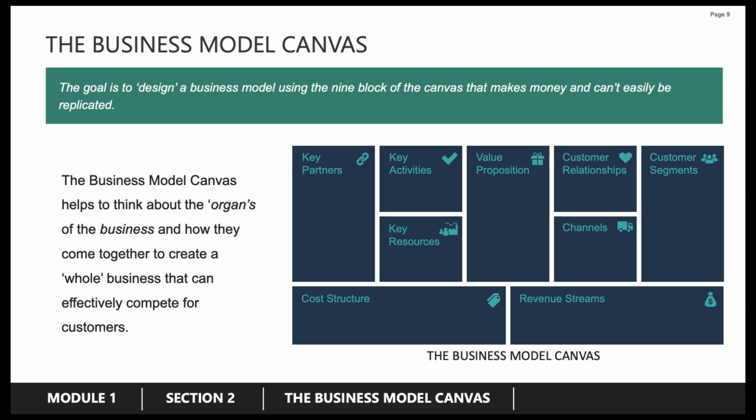So the business model canvas contains nine blocks. And it's got lots of different ways in which you can adapt those blocks to innovate. And what Osterwalder did was he took a key look at a business and said, well, although it's got lots of parts, there's some really essential things that we can box together to understand how we can design a business.